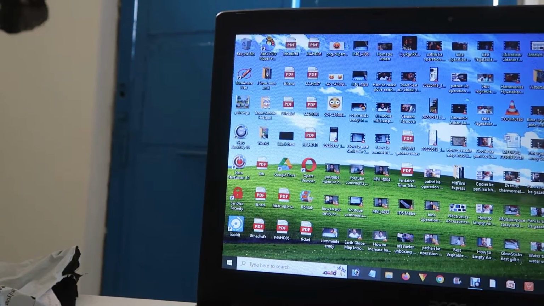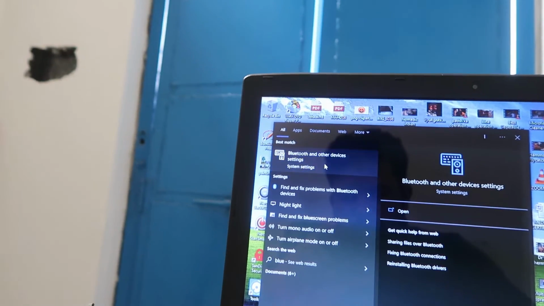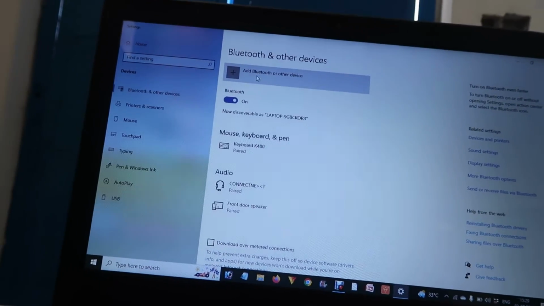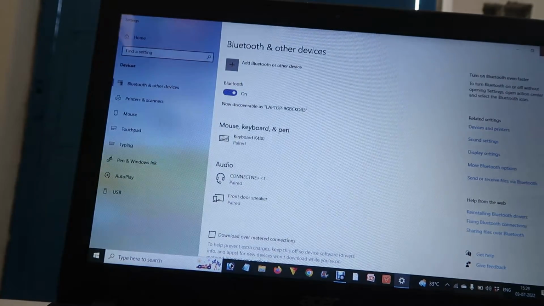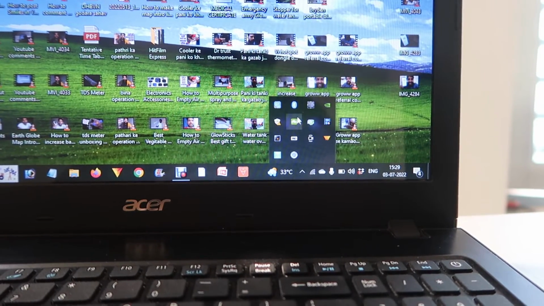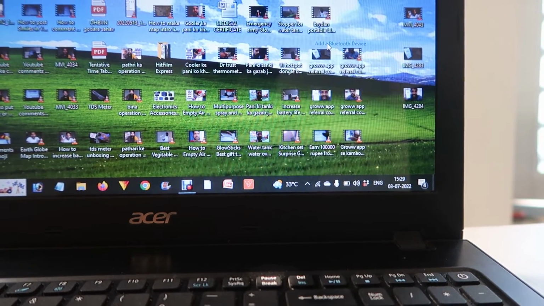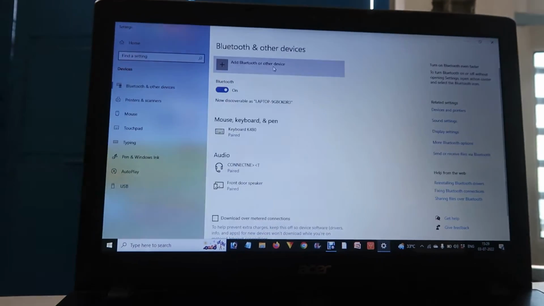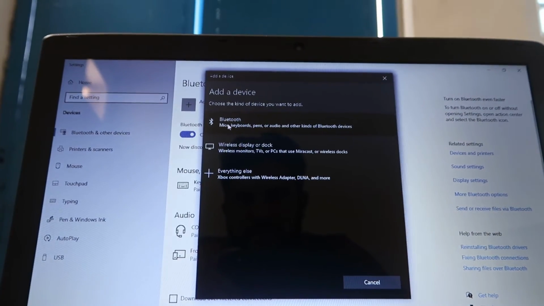You have to go to this start menu, type Bluetooth and go to this settings option, and from there you can easily choose this add a Bluetooth device over here. But if you don't find these options, you have to go to this little menu, and from there go to this Bluetooth option and go to this add a Bluetooth device. When we click on that, it opens like the same, and after that we just click on this add Bluetooth device and click on this Bluetooth again.